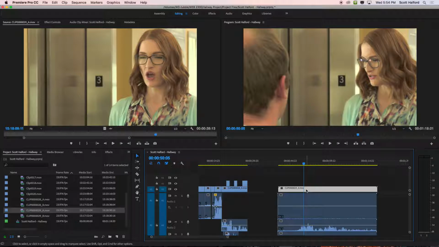I can type on my numeric number pad plus 12, and that would move it to the right 12 frames. If I type in another 2, then that would be 1 second and 22 frames.